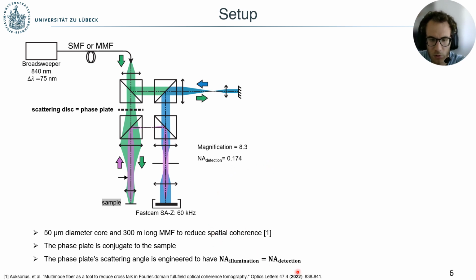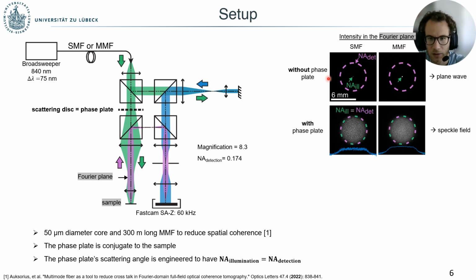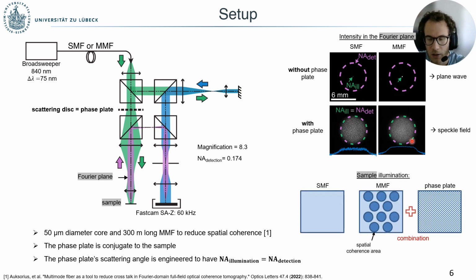So then we have equal illumination and detection angle. If we look in the Fourier plane, so the pupil plane of the microscope objective, the effect of it compared to the single or multi-mode fiber is that with a single mode fiber we should have only a tiny spot, which means that we are illuminating the sample from a single angle. And once we have the diffuse illumination, then suddenly this spot is largely broadened, and then we're illuminating the sample from a large variety of angles. So it's no longer a uniform illumination as we would get with a single mode fiber, but kind of a speckled field.